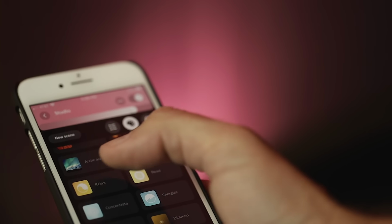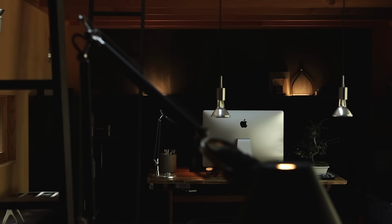Concealed along the front edge are 2 playlights from Philips, and these are controlled via the Hue bridge system, which I also installed. These serve as practical lighting in the background, and they can be changed to any color that I choose via the app.